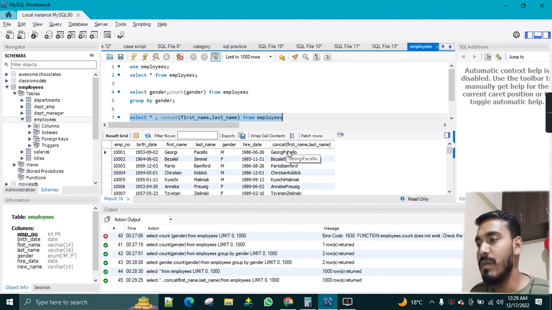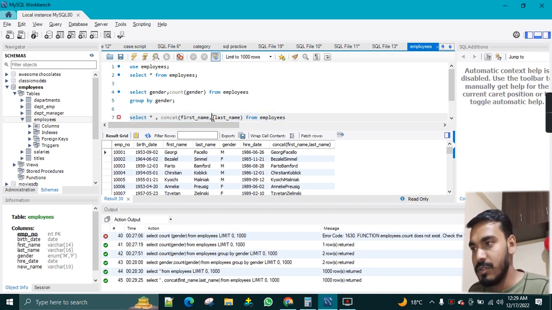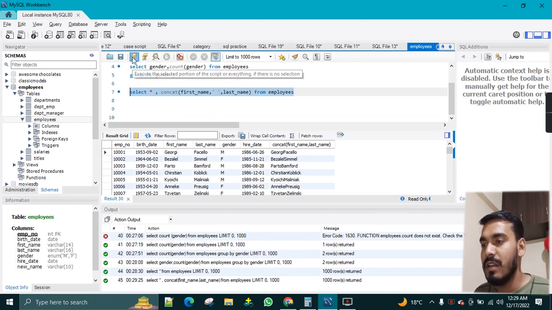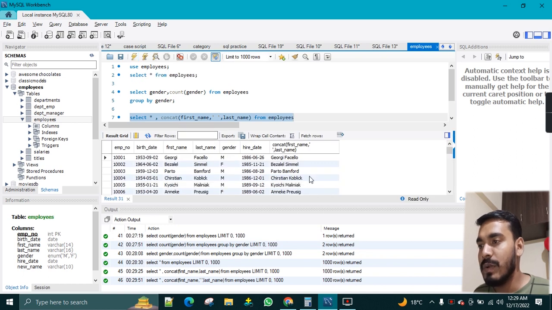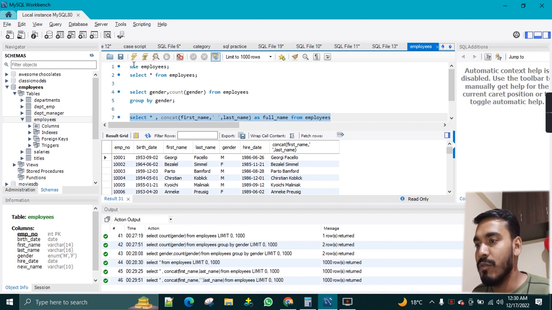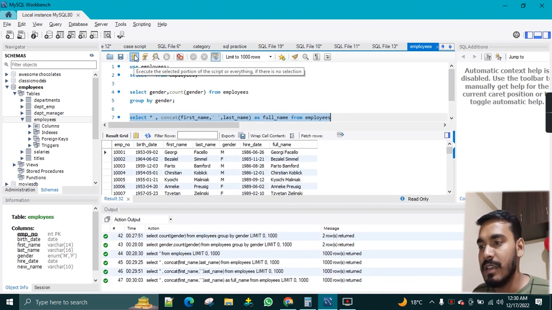So we will add a space between them, and we can name this column full name. Let's try this query and hopefully it will work. Yeah, see, now it is easy to understand.